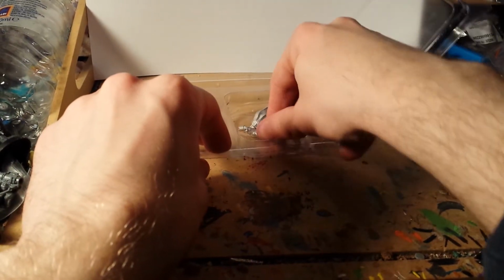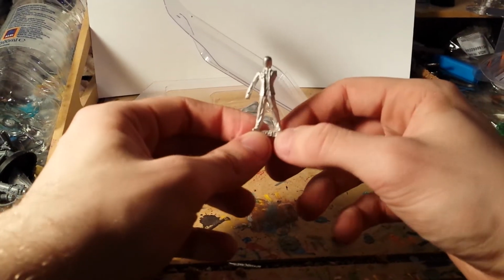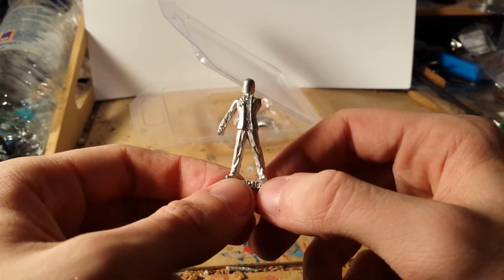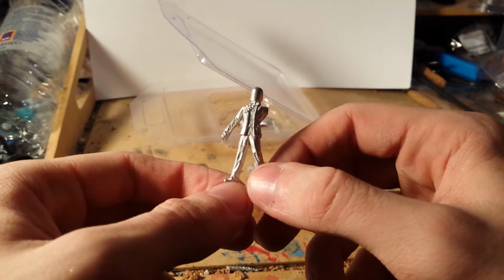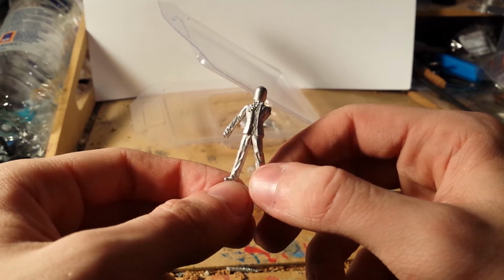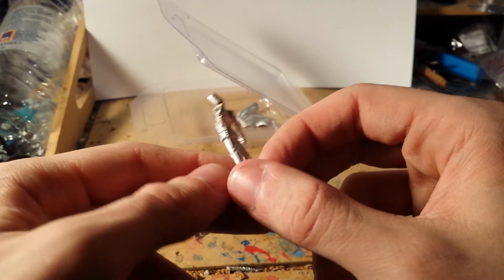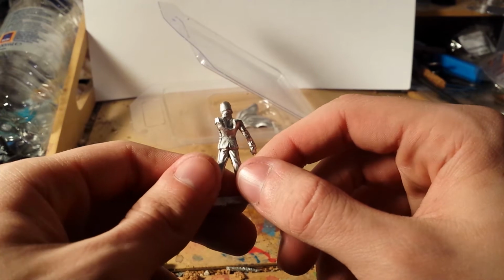So, we'll go on to the first piece. It's a 4-piece miniature if you can count the base. And that's what he looks like. The fishbowl head. And it's very nicely detailed, I must say. You can see the buttons, you can see the flower, you can see the bow tie, the helmet, all the creases in his jacket and trousers and stuff. As you see, he's got a hole in the back, that's where the cape goes, because the cape has a tab.